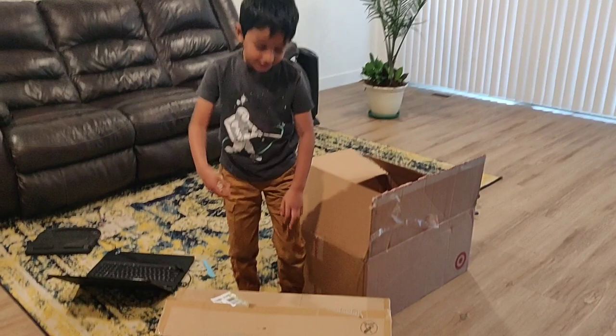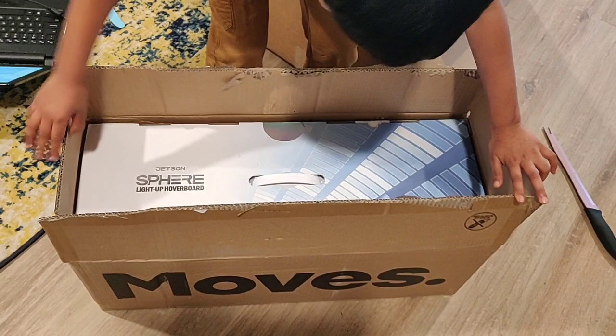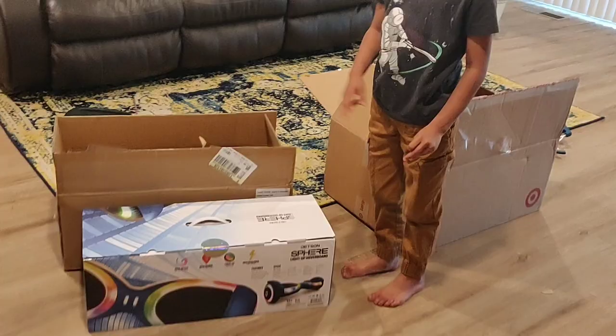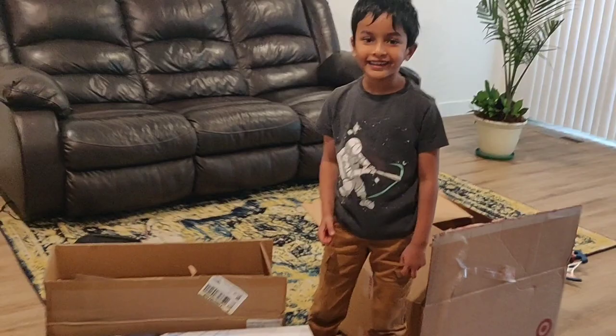Let's open it up. Open! What is this thing? Okay, let's pick it up. Okay, so what is it? Oh my god, it's too heavy! So much heavy! Phew, finally I opened. Looks like something good for me. Oh my god, wow, it looks so good. What is this? Let's open it.